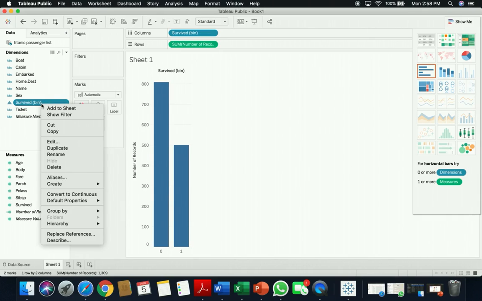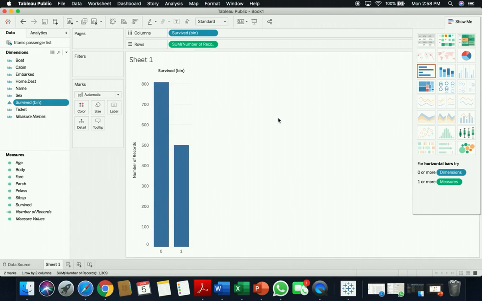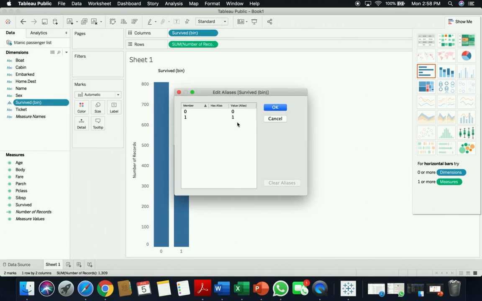So to also clear up this information, so that we are very sure this is what we mean, we can create aliases for survival bin. So when we see 0, we want the alias. I hope you saw what I did before. So what I did was I did right click and I went down and I clicked on aliases. So 0, we want 0 to mean number of survivors.